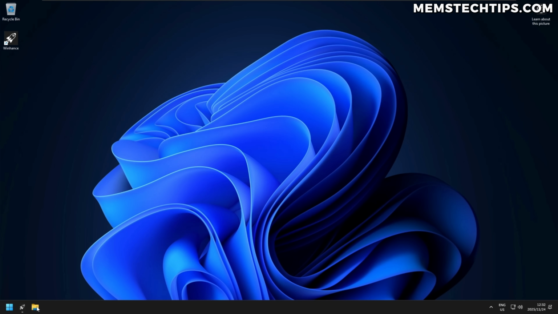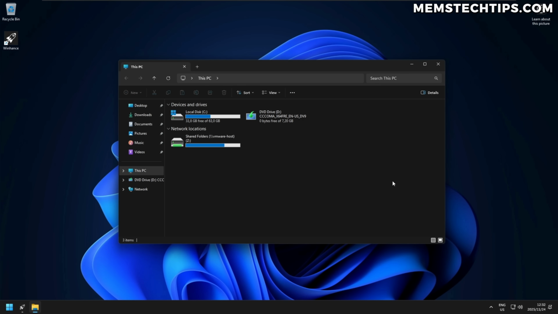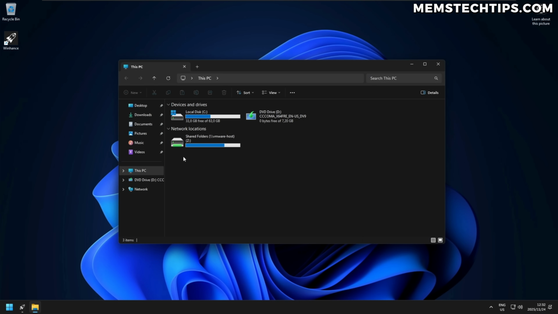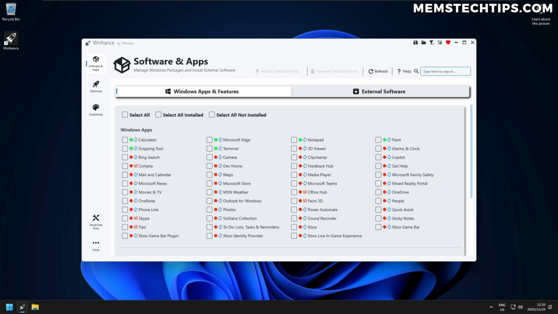In the File Explorer, it also opens to This PC by default, and some of the file and folder options have been enabled by default, like showing file name extensions and hidden items, and some of the items in the navigation pane have been removed, like the gallery and home folders, which I don't think a lot of people use anyway. So that's how you can take the stock standard version of Windows 11 and remove most of the annoyances from it in just 1 to 2 minutes if Windows was already installed.